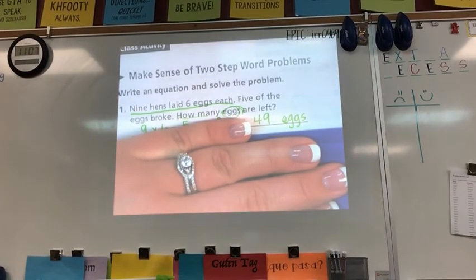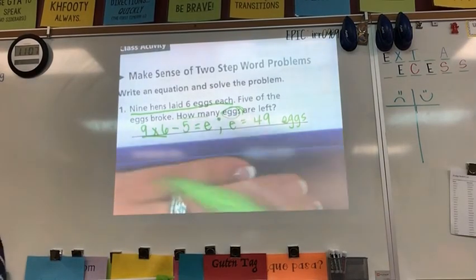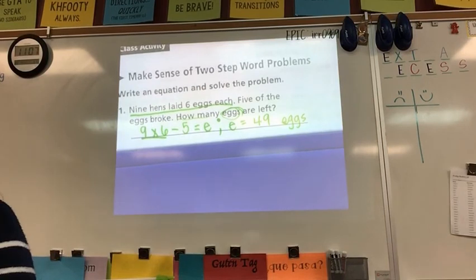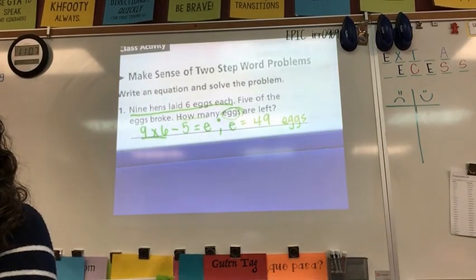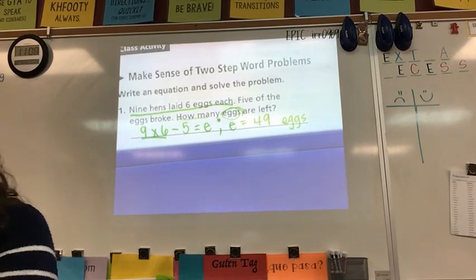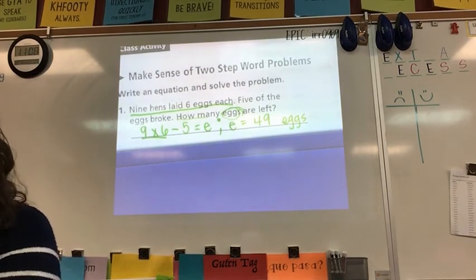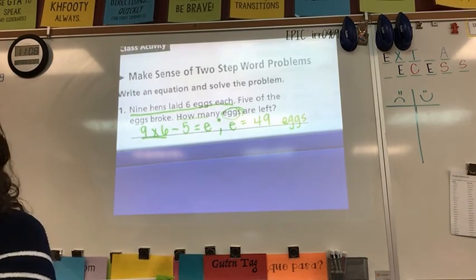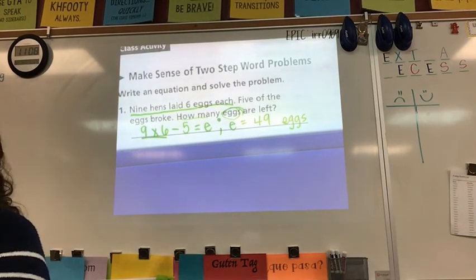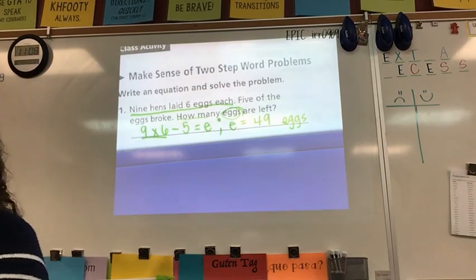What strategy have we learned as mathematicians if we get stuck there to help us start our equation? Skylar? Please excuse my dear Aunt Sally. What's that? Ooh, that tells me how to solve it afterwards. But what helps me figure out how to write my equation? Emerson? Picture. Picture! Have we practiced drawing our math drawings? Heck yeah, draw it out.